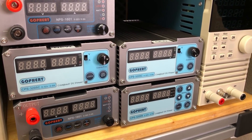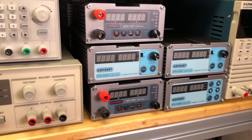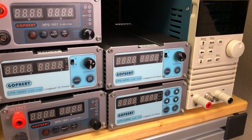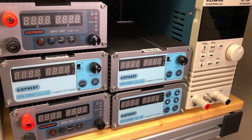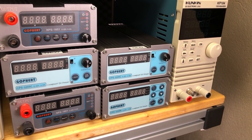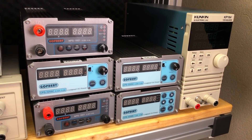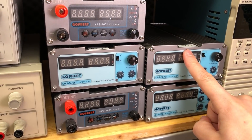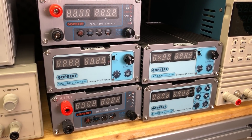You may know I am a big fan of Gopher power supplies. I have like 5 or 6 of these units on my workbench and they are generally my preferred way of powering stuff around the bench, unless I'm dealing with super sensitive analog stuff, in which case I'm probably using my old trusty HP linear power supply. But the Gopher power supplies have been super reliable — for example, I have been using my first one since 2015, that's 6 years of usage already, and I have subjected it to multiple assembly and disassembly cycles for various teardowns and reverse engineering, and to various noisy and spiky loads and full load conditions. It has seen it all and it just hasn't failed me so far.